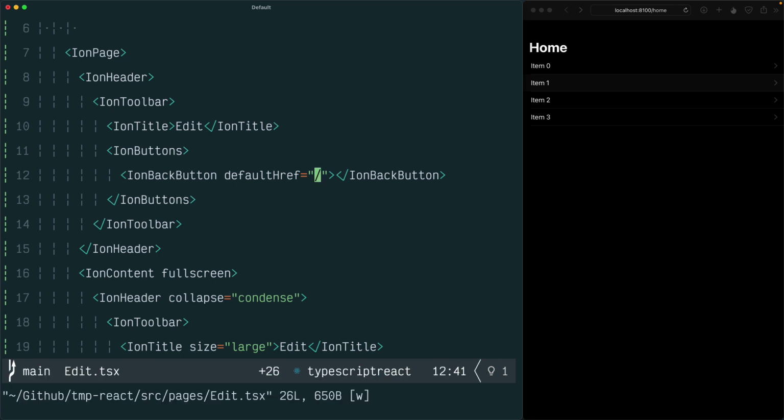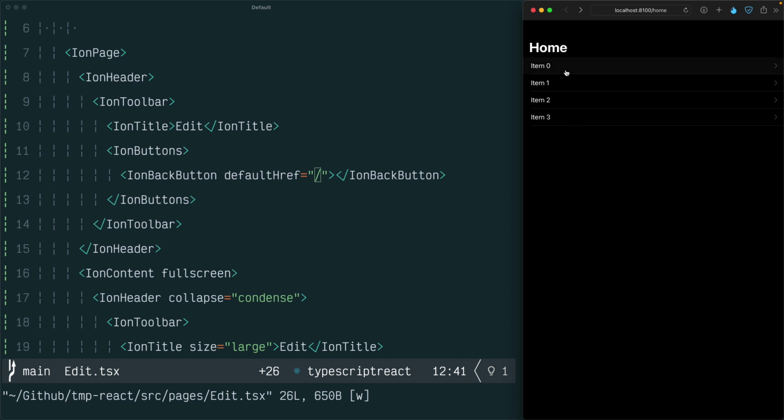So let's save this. So if we come over to this browser and we click our item, we now get this back button displayed for us. And if we reload this page to simulate not having any app history, we could hit back and we're automatically going to go back to our main route.